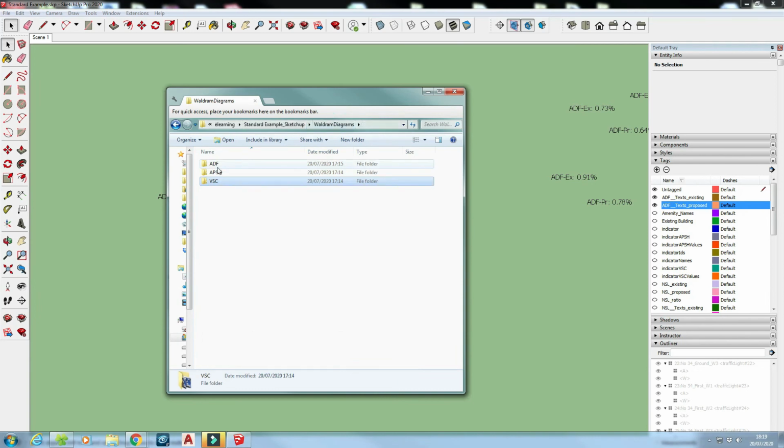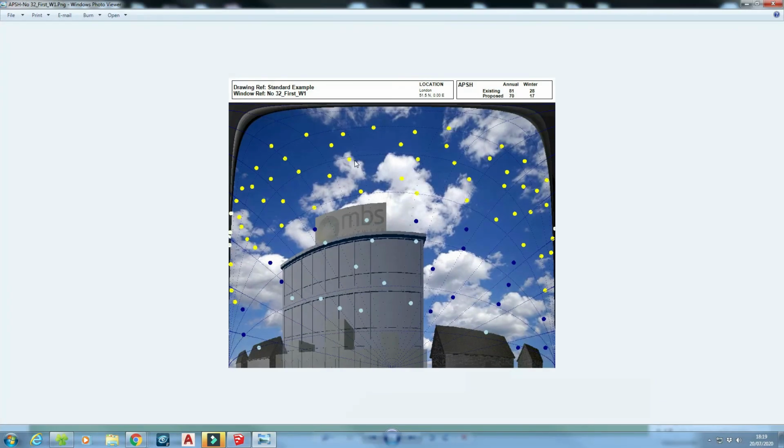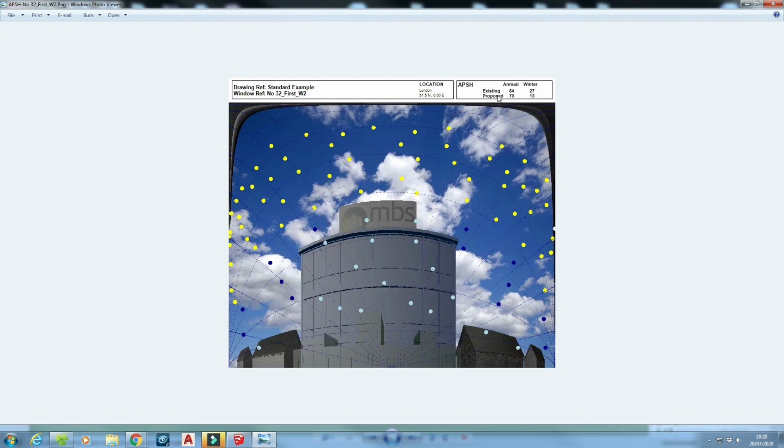And we can do the same for annual probable sunlight hours. So here we've got the 100 sun dots representing the sun's path throughout the year. The blue dots represent those in the winter months. The combination of the yellow and the blue would be the annual probable sunlight hours. And again, we've got the location, and we've got annual and winter suns, existing and proposed.